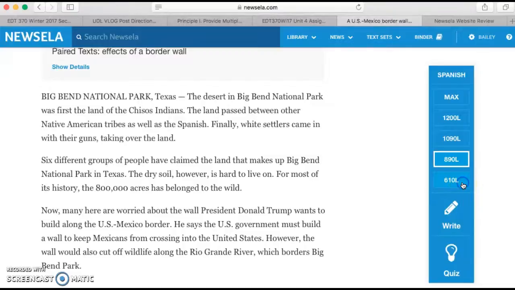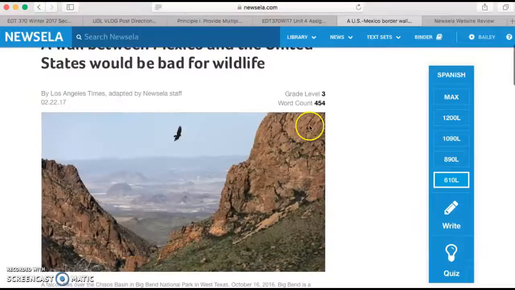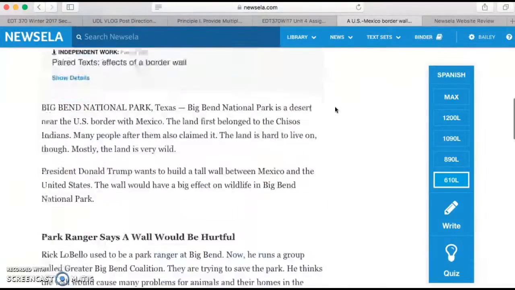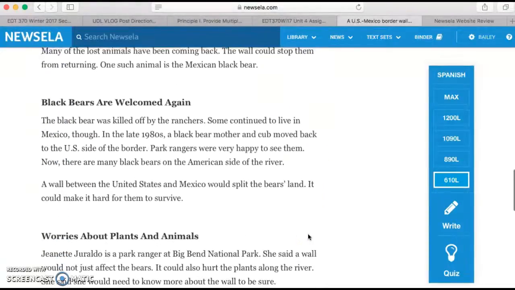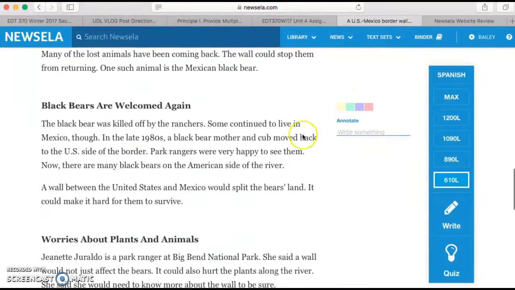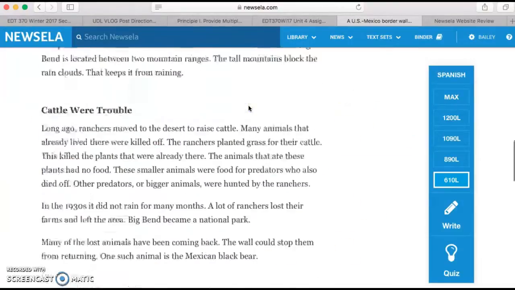Now I can go over here to 610L, which is a third grade reading level. It gives you the grade level and the word count. And as you can see, each of the different paragraphs are categorized. They have a title. Then also, as I did that, I just highlighted. You can go in and annotate.